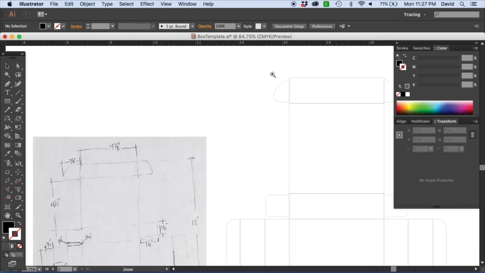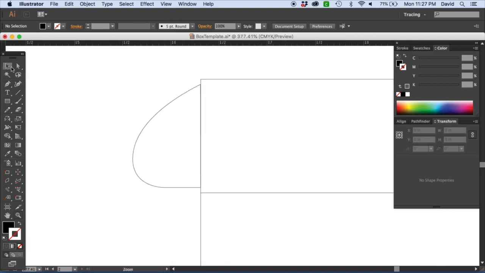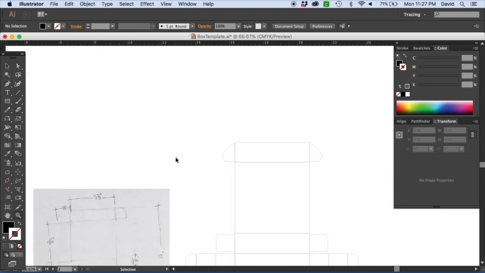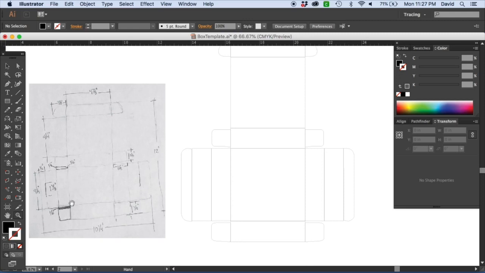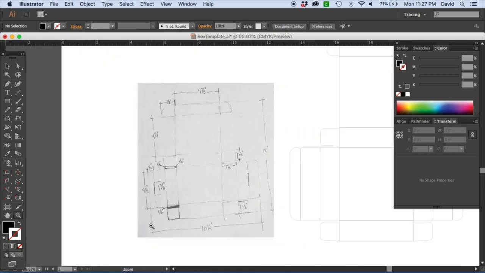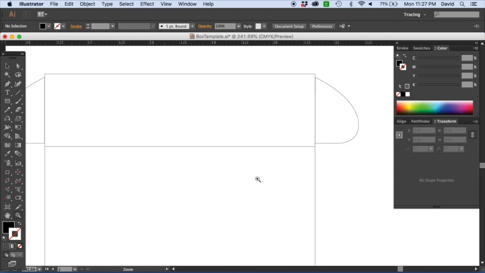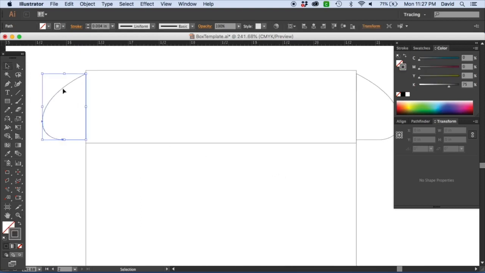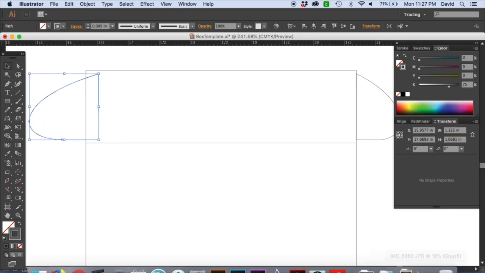Okay, so we're going to verify some measurements based off of where we're at in the template here. I'm looking for some commonalities, like I'm seeing this 1 1/8 in a lot of places, and I want to see how that applies to my template and where I need to start applying these different dimensions. So first things first, I'm going to start at the top and check the dimensions based off of what I actually measured and the drawing that I made, and see how that is applying to what I'm working on.